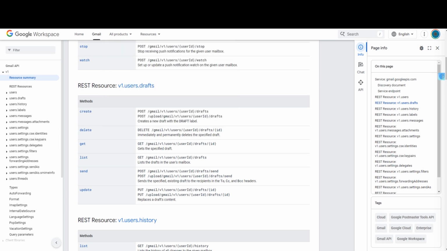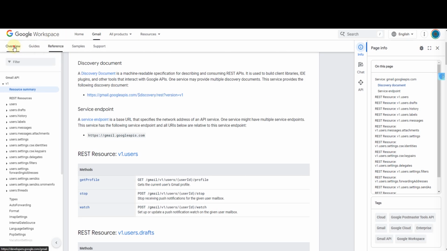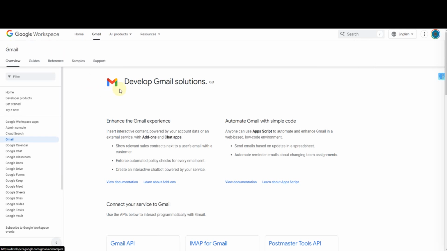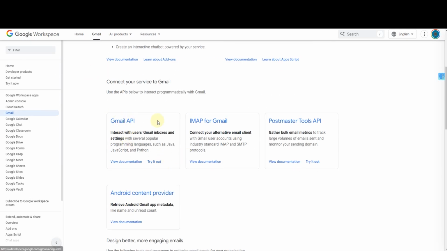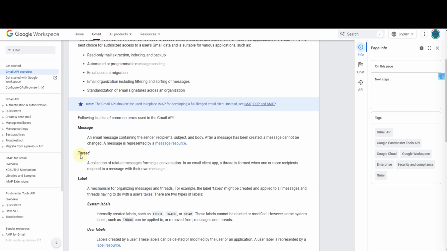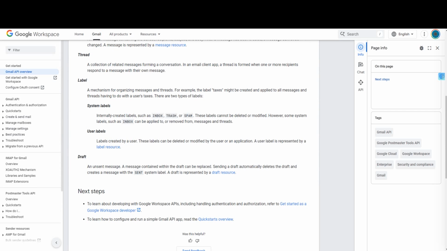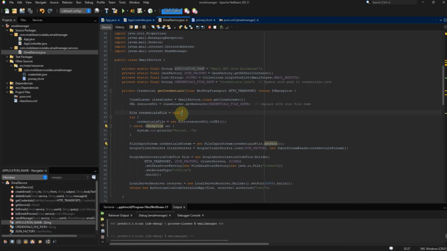So let's go back to developers.google.com/gmail API reference, and I think if I go to overview, yeah, that takes you straight to the Google API documentation. Then you get to this point where you do this. So back to this code. Generally, all this code pulls from there. Importantly, look at this line, pulling this directly from the resources folder. That was a problem for me at the start.